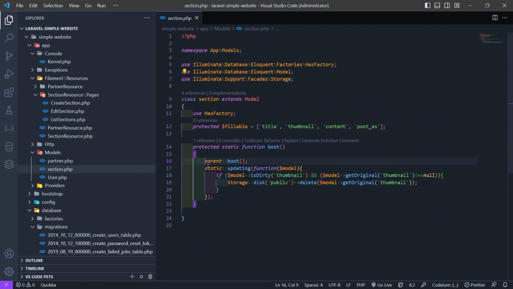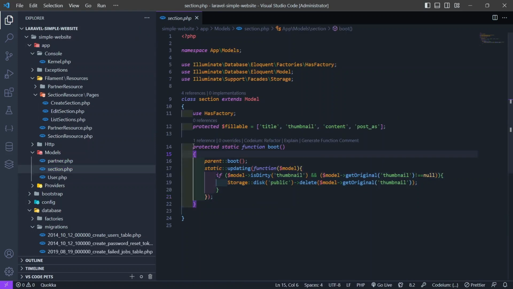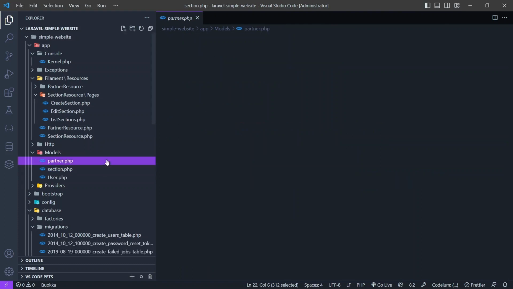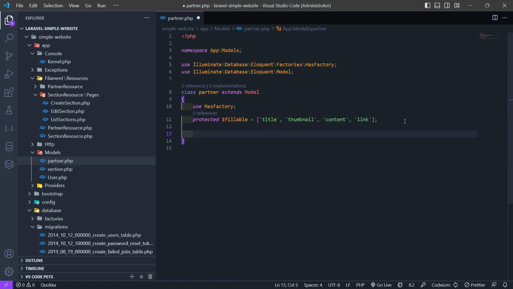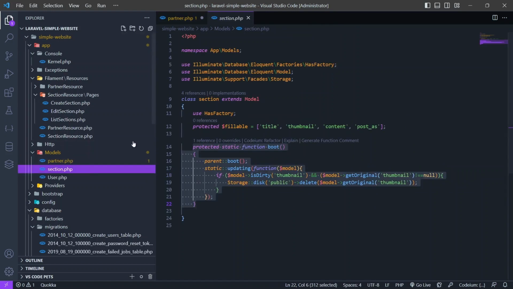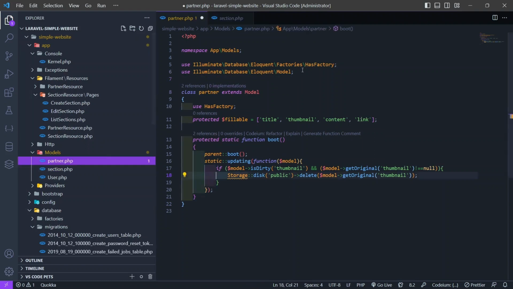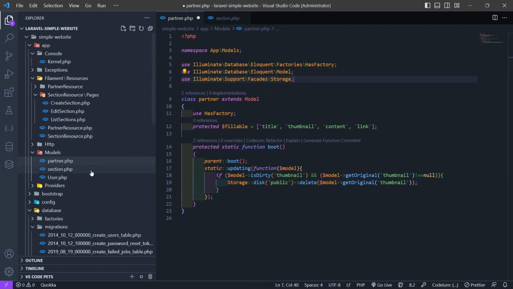So first I'm just gonna copy this boot from here, hit copy, and then paste it to your Partner, or okay, actually from this one, copy and then paste it below the protected fillable. Also we need this use, this blah blah blah. You can copy and paste it right here too.